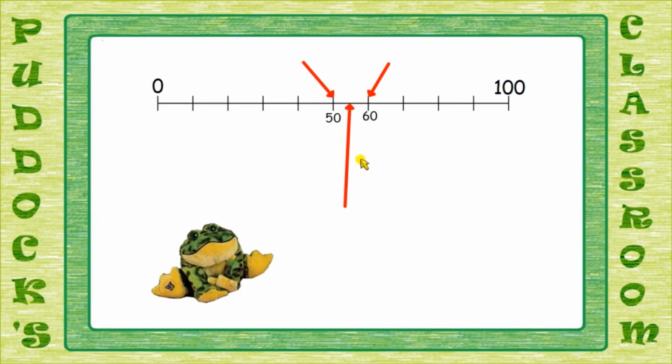If we wanted to do some more, let's suppose we take that one away. Now let's suppose we wanted to find another number. What about if we wanted to find this one, just there? What could that be? We'd have to do the same thing again. We'd have to first of all work out what the lines are that our arrow comes between. So we need to work out what this number is, and we need to work out what this number is.